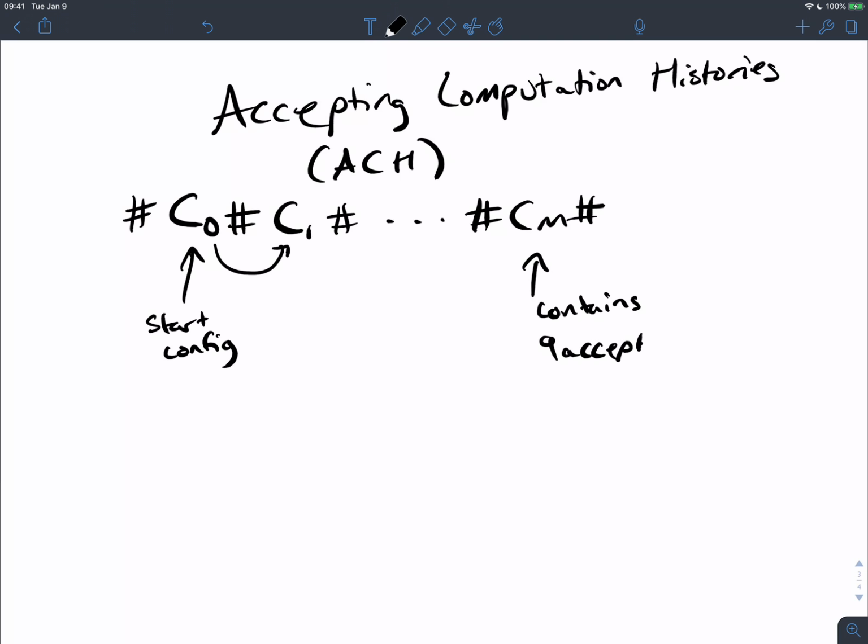Remember back in the definition of computation, we had this list of configurations. It's exactly the same thing here, but we're just putting delimiters in between and writing it as a string. So each of these is a single transition, all the way through into the last one. And we know that there's not one after C sub m, because there's a Q accept in there, and we stop when we see Q accept.